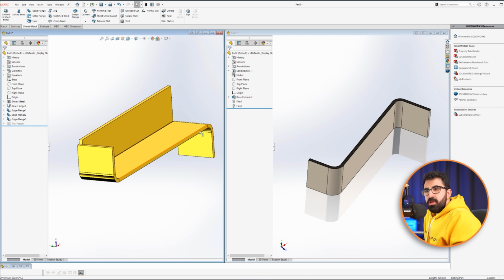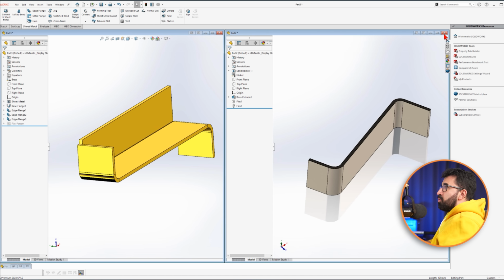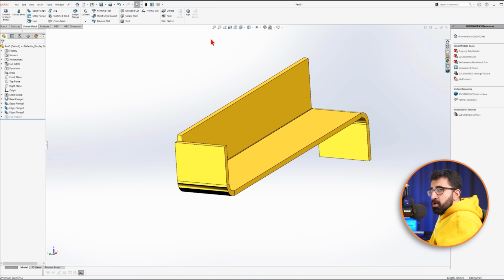So in general, even though it is possible to make that final form with the solid body tools in SolidWorks using feature tools, you should not do this. And sheet metal has a very high demand in the industry. If you know that, the chances of you landing a job or improving the job that you have, upgrading yourself and your career, boost up. Anyways, let's begin. I'm gonna ignore this wrong component here. And let's begin with sheet metal.